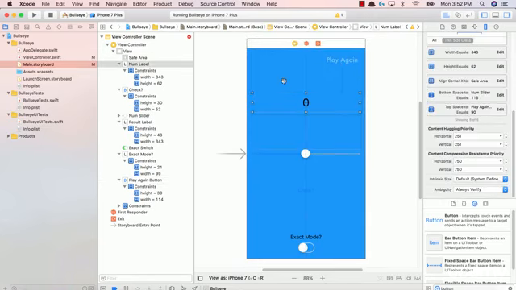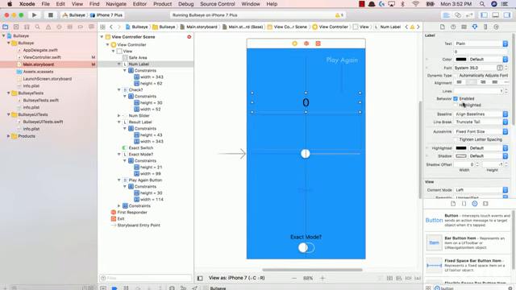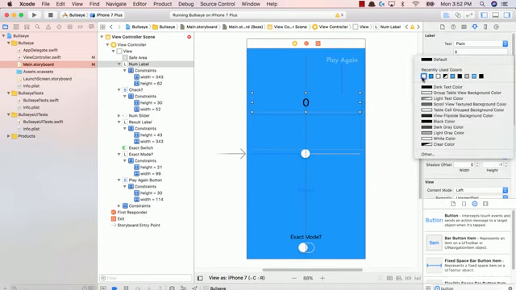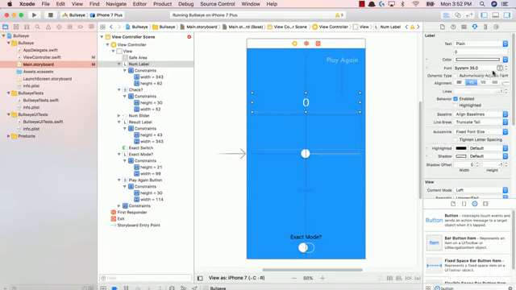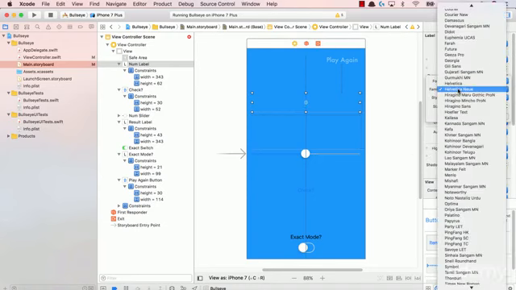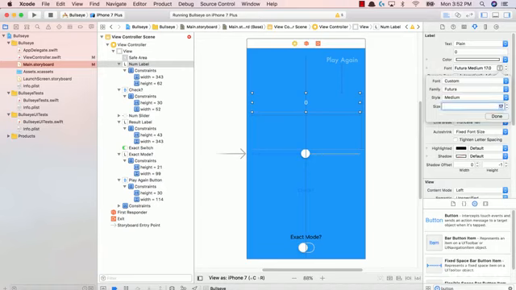The next thing is to update our massive label over here, which tells the user what exactly they are supposed to move the slider to. So change the color to white, change the font to custom, Futura, and let's go ahead and make this 30, or we can do 40. Let's do 35. Okay, there we go.